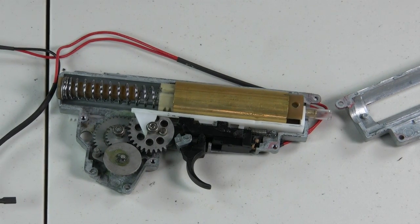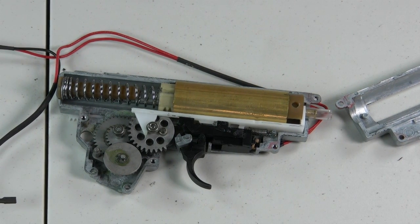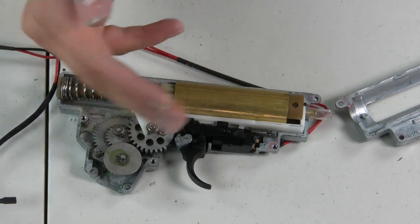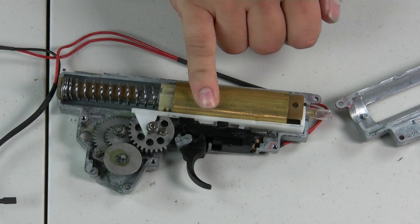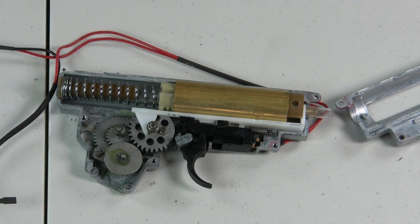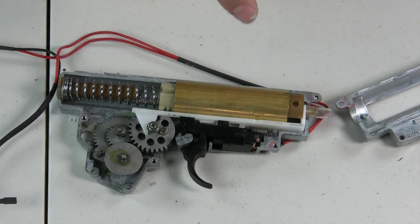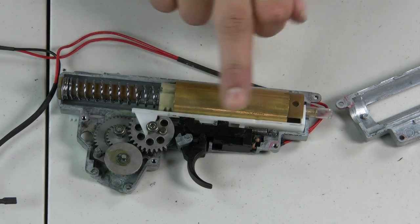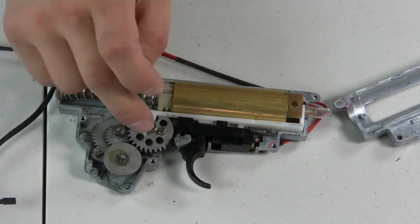In this video, we're going to address a common issue that we run into with version 3 gearboxes, the AK notably. Out of the blue, real Deus Ex Machina, the trigger will start not engaging, as in it won't push the trigger bridge into the contacts, which can prove to be a real nuisance because it's a minor problem that can turn into a hindrance. You can't use your gun once this problem happens, so this is usually caused due to poor quality control on behalf of companies. There's supposed to be a set screw that holds this housing in place that keeps the trigger bridge from moving all over the place and causing this trigger portion to misalign right here.